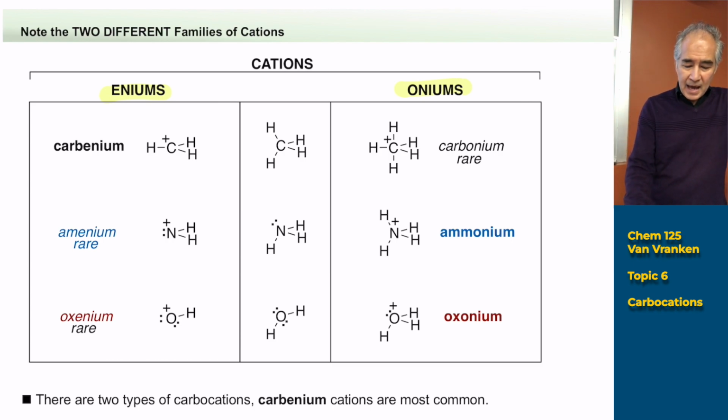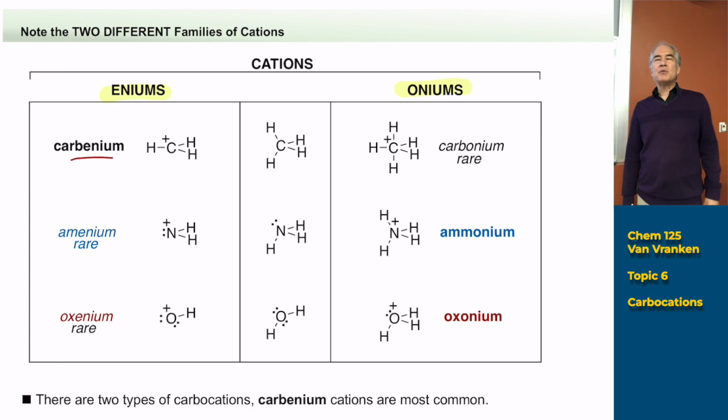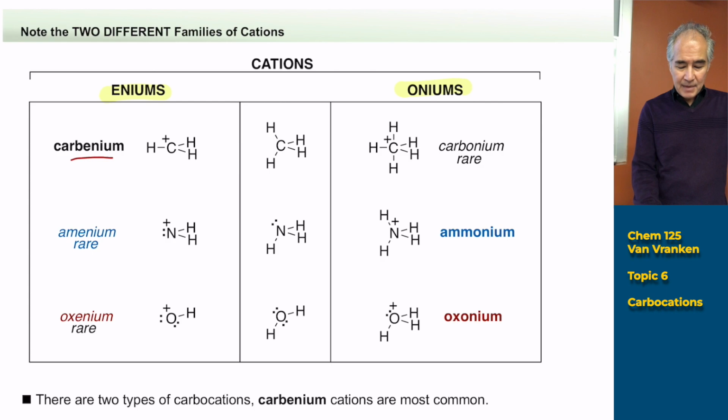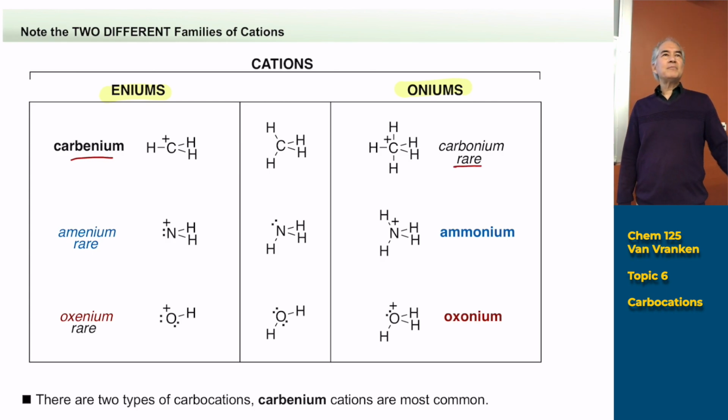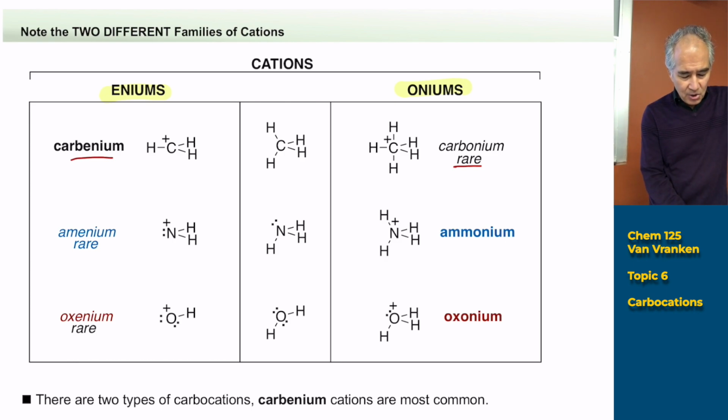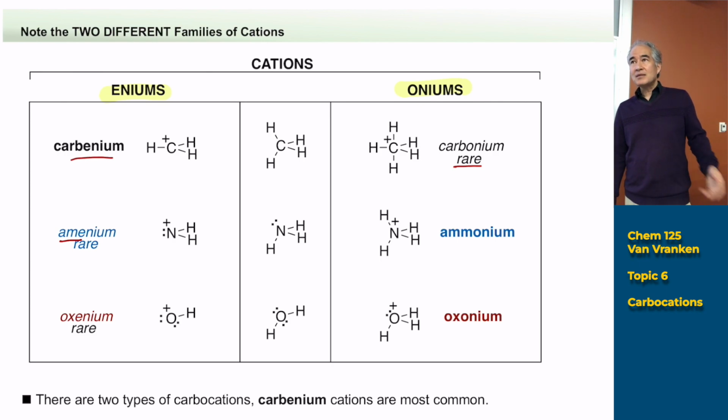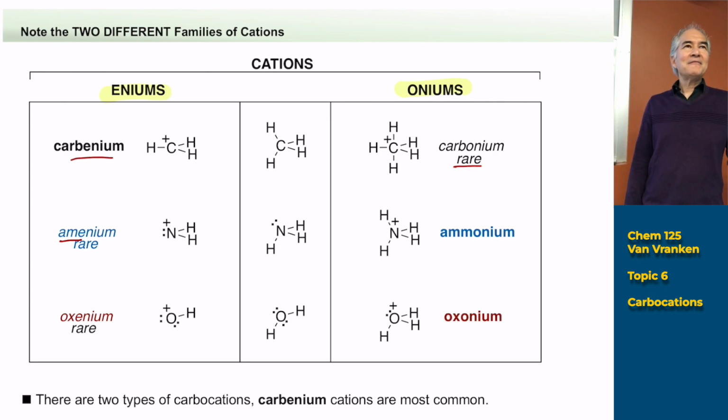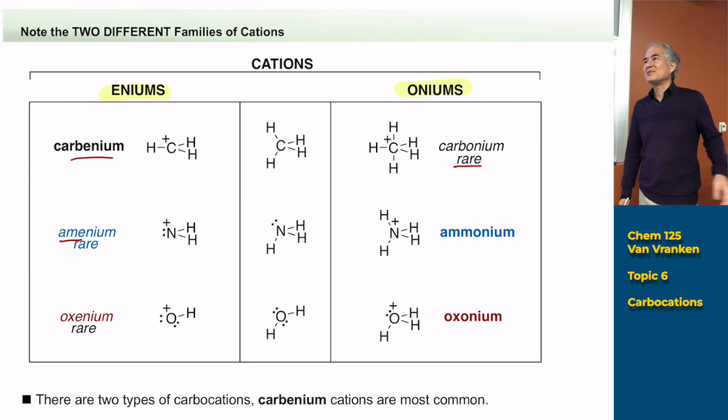So this carbocation that you've been drawing the whole time in organic chemistry is called a carbenium ion. You've been calling it a carbocation, but when you called it a carbocation, you didn't distinguish between whether you were talking about a carbenium ion or a carbonium ion. Those are both carbocations, and they have completely different reactivity. Now, there's another enium ion other than a carbenium ion. I'm not sure whether you call it a nitrenium or an aminium. It is so rare that nobody makes it, nobody talks about it, nobody forms it. I couldn't find the correct way to name that because it's so unusual.